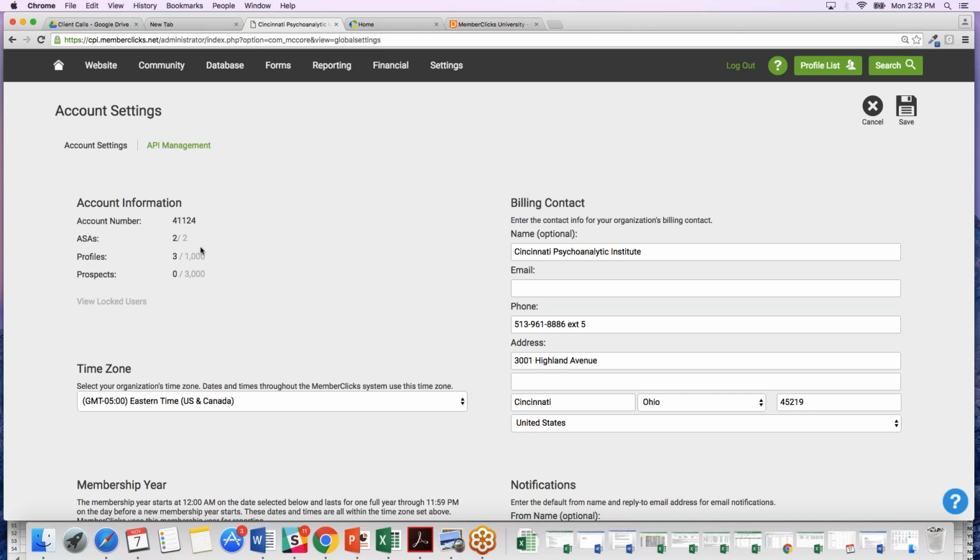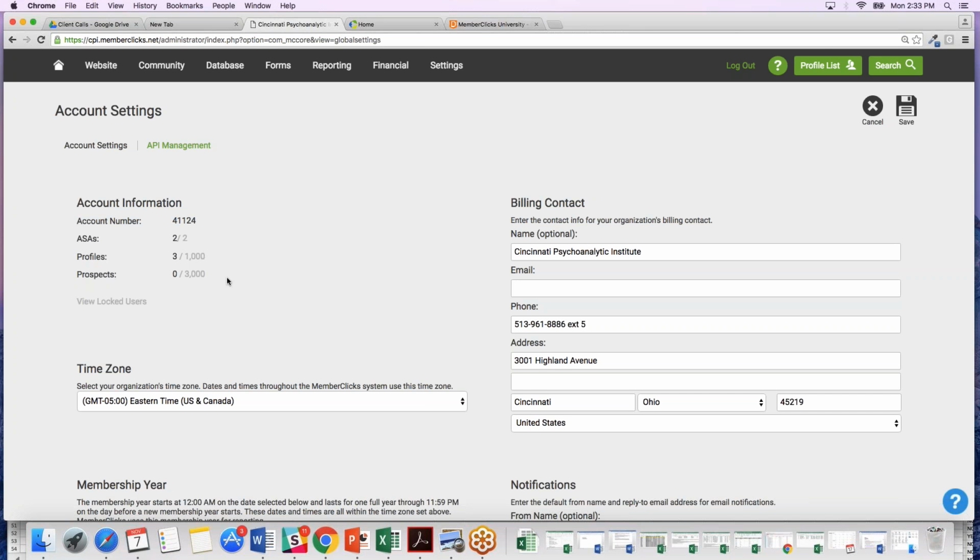Another great thing to remember about this specific page is after you have graduated and you've moved into using the help team for your first point of contact, they're going to ask you for an account number, so you can always grab that account number right here. You don't have to memorize it or write it down or anything. It's always going to be in your site under settings and account settings.